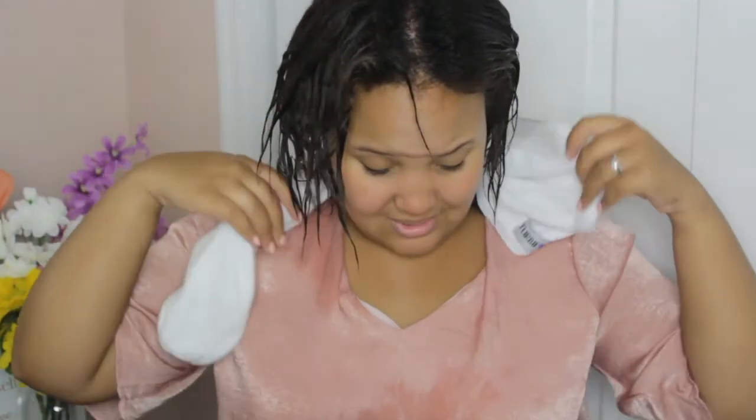It feels okay, but I feel like I get better results honestly from my Aussie 3 Minute Miracle conditioner, or the one that I used last week, which was the banana and bamboo from ORS, or even the Shea Moisture Jamaican Black Castor Oil line, which you guys know is my favorite. This one just really didn't do anything for your girl today, and I wish it had.